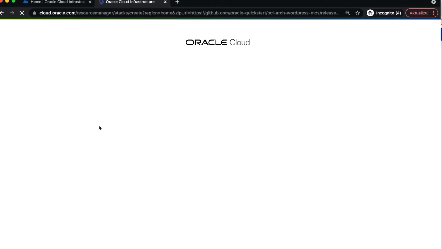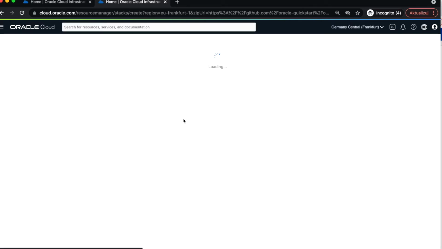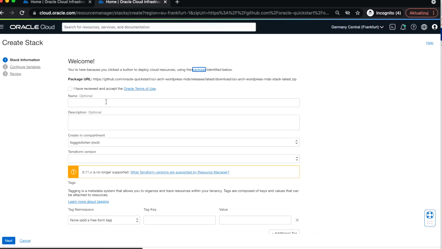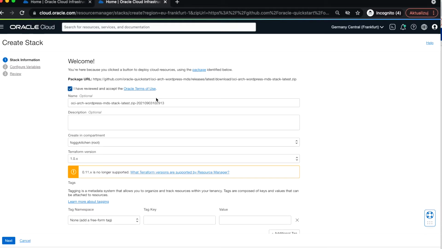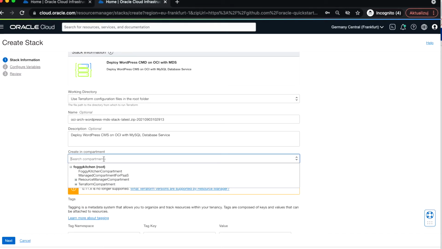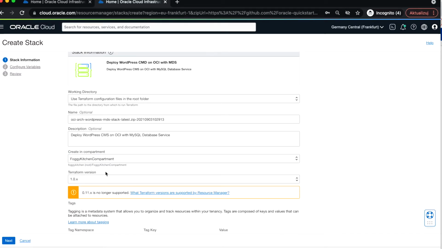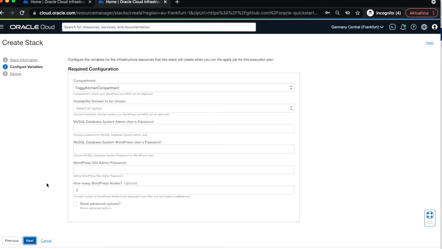Now I will be transferred directly to my tenancy, and in my tenancy I will click accept terms and conditions. For this stack I will choose the proper compartment and then I will click next.